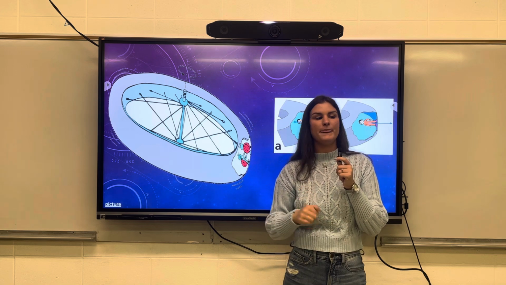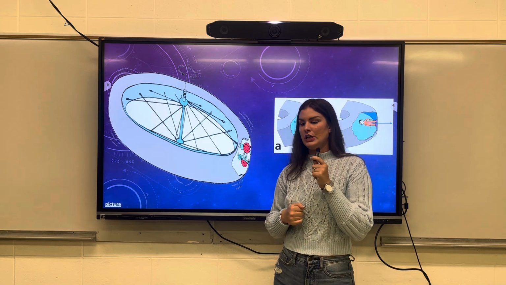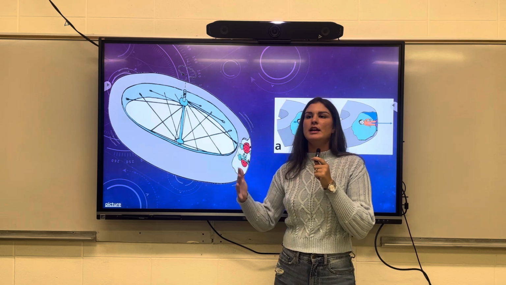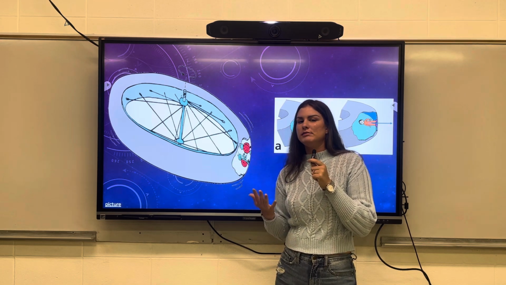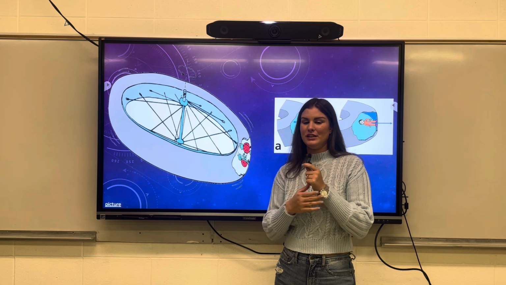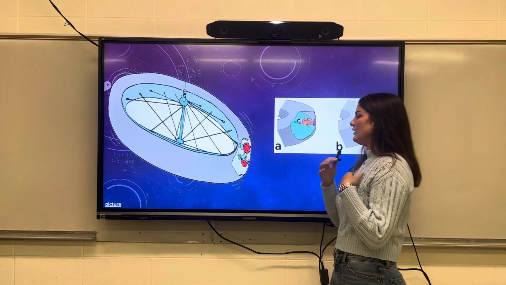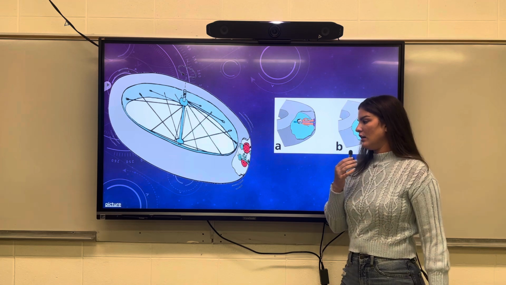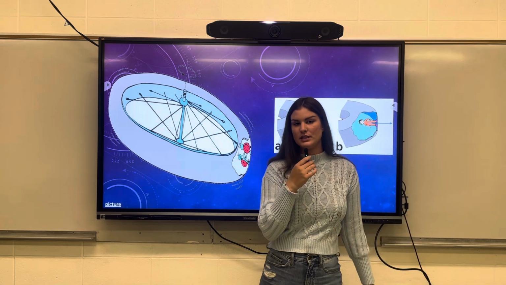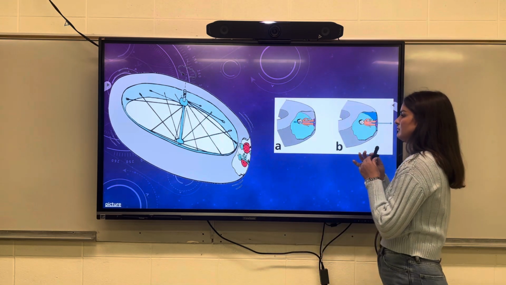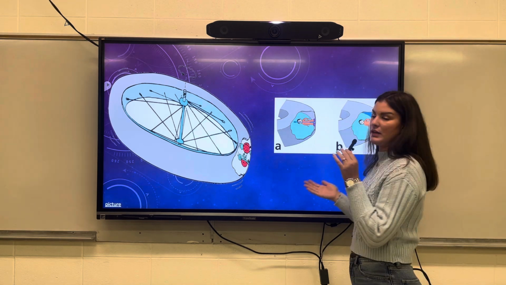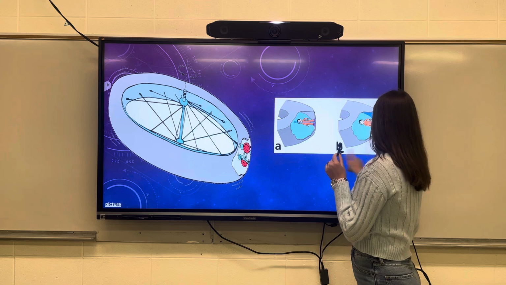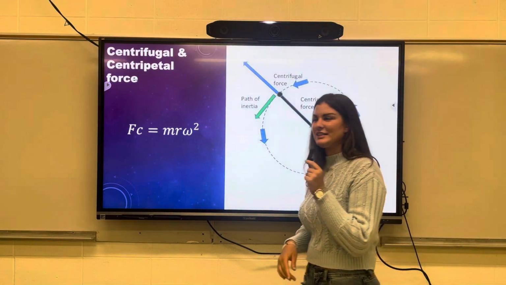Because if you ever search about astronauts and people in space, they're having no gravity there. Their muscles and bones are kind of getting worse, I would say, and they can actually have some injuries. So creating some gravity would be really good for them. And let's just talk more about physics.